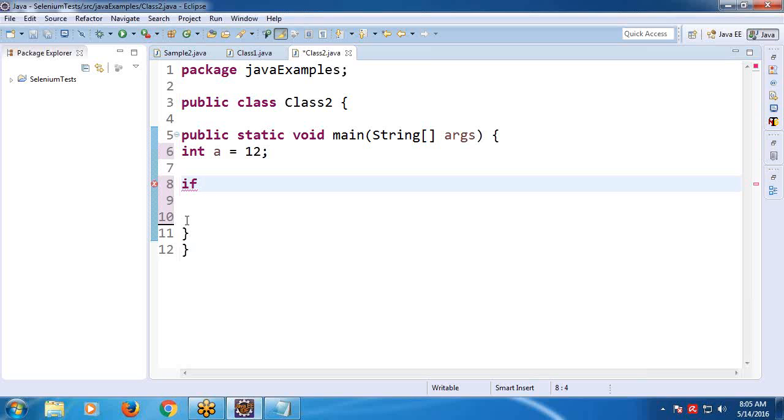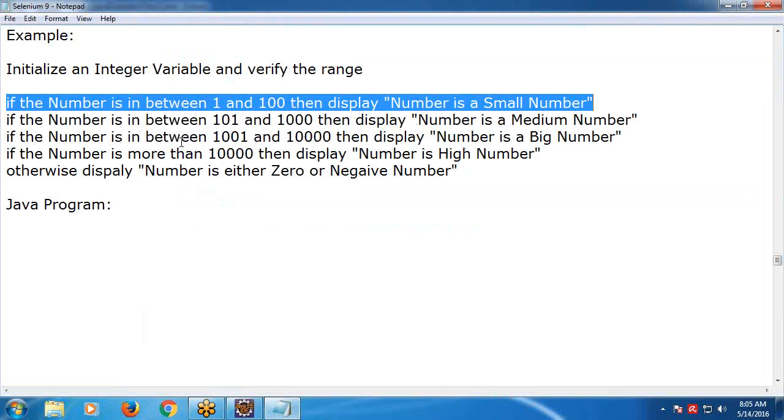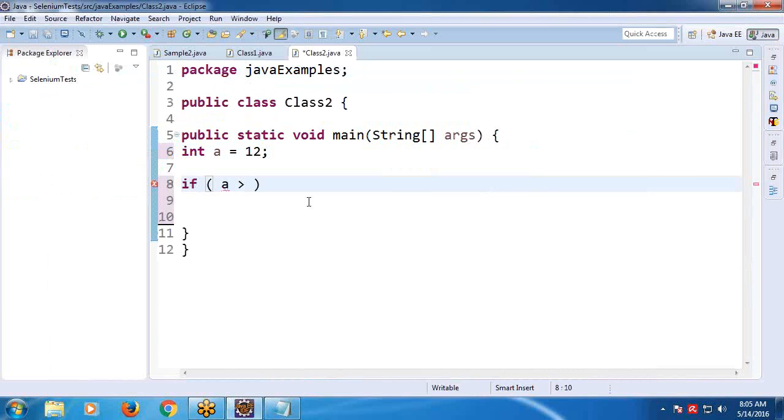If A greater than... observe the condition. If the number is in between 1 and 100, then display "number is a small number."